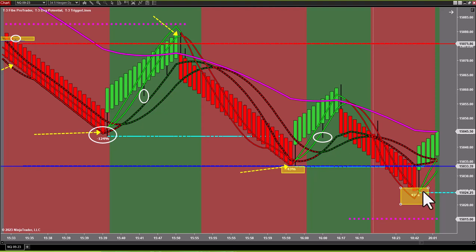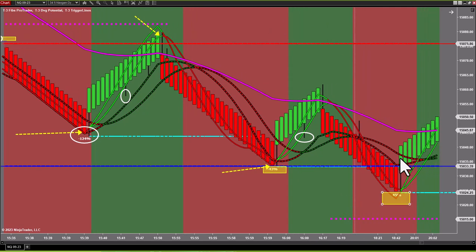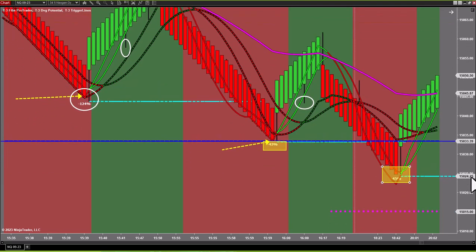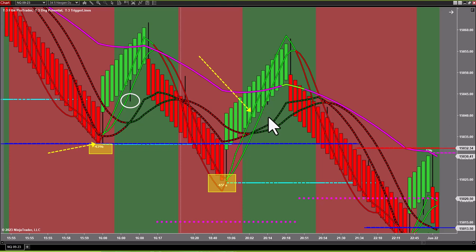I could pull up Ethereum crypto right now, and the pattern is the same. You're going to look for the same thing regardless of the chart, regardless of the time frame. It doesn't matter. So you'll notice this is a 50-50. Large triggers are above the blue line, but we have divergence. So without even looking at what's going to happen next, you can already see that the trigger lines have done what they needed to do. And, again, you can overrun, that's fine, but this divergence sets the tone that you're going to take long trades. Everybody okay with that? Again, you don't know where they're going to happen, and you'd never know how far they're going to go. And sometimes they go, and then they don't, and that's okay too.